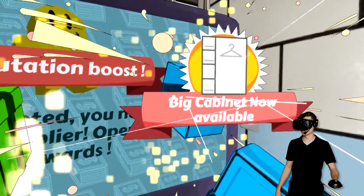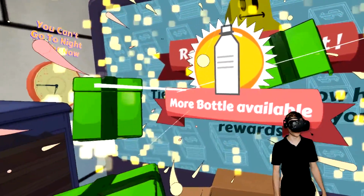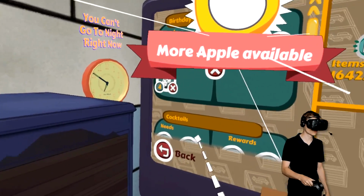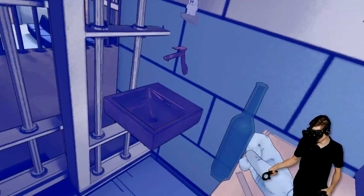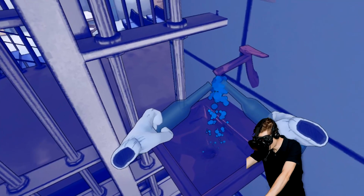And we get, let's check it out, big cabinet now available. All right, maybe I can hide in it. We've got more bottles. And last but not least, we get more apples. Really, really nice. All right, back in the nighttime, I don't think I've ever seen so many bottles in my whole life. Objective number one, fill them all with water.